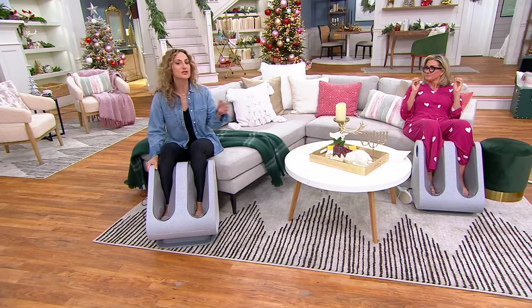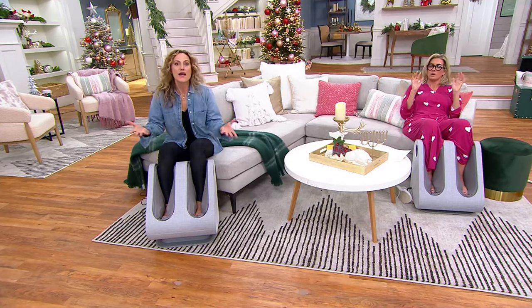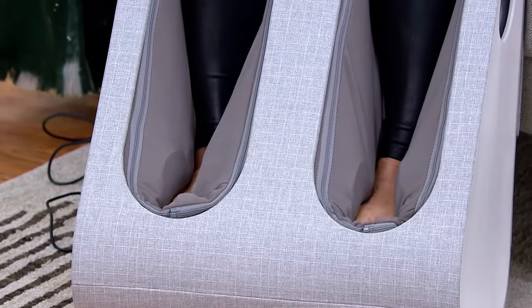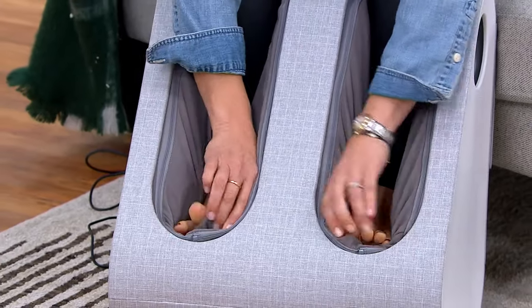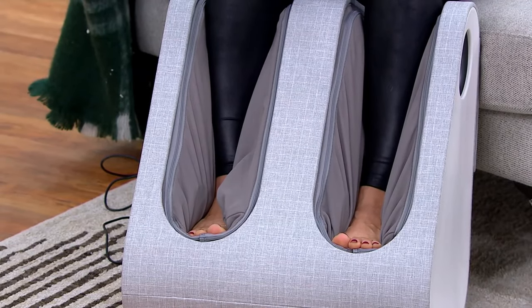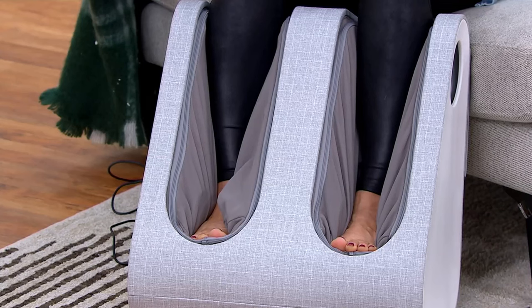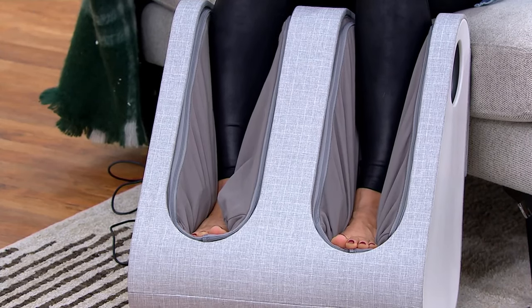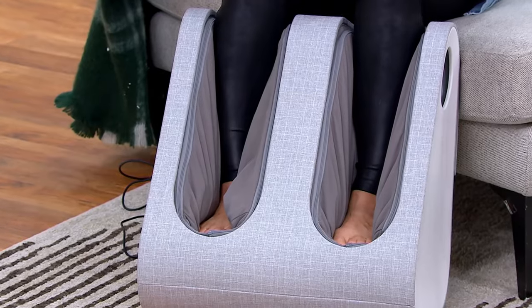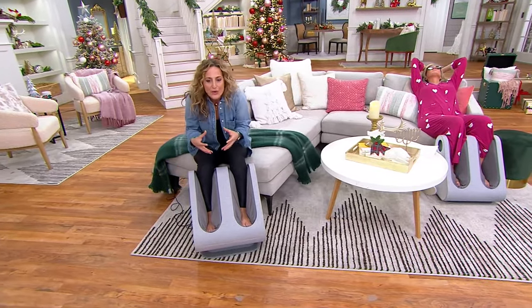On our last sale, you mentioned you're spending all this money on these beautiful shoes here at QVC — orthotic shoes and things like that. So 15 minutes a day, that's all you need with our Shiatsu foot and calf massager. You put it in and you're first going to experience these Shiatsu rollers immediately kneading and rolling the bottom of your feet. That's helping relieve any pressure — maybe you have swollen feet from the day, or even from sitting all day.